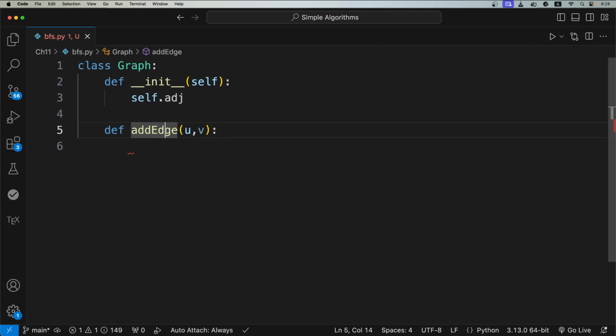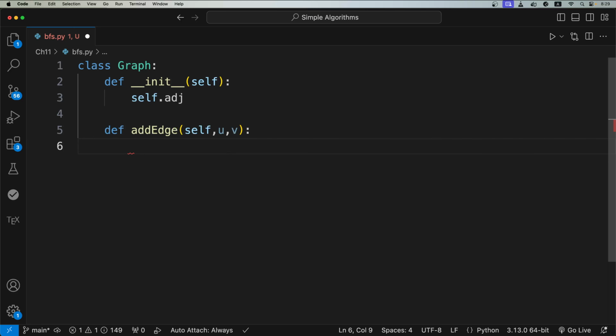Now, what's important with this sort of process is that we want to consider if our graph is directed or undirected. If our graph is undirected, when we add an adjacency for u, we also have to add an adjacency for v because the edges move in both directions, right? If our graph were to be directed, we would only have to add one edge for the one direction. So for this case here, I'm going to call this an undirected graph, and we're going to assume that we're working with that just because it's probably the more code to implement. So I want to show you the longer version. Then I'll just show you briefly the directed version as well.